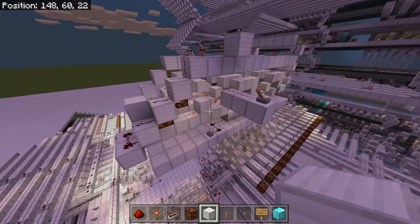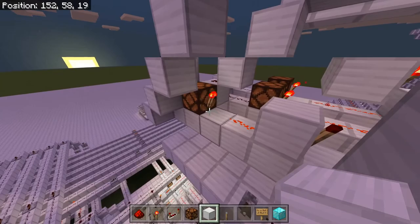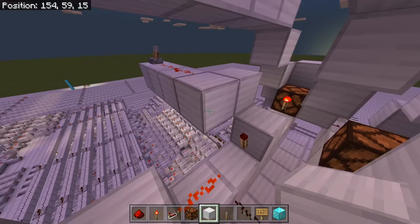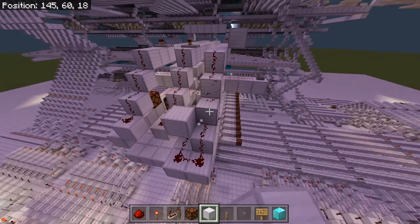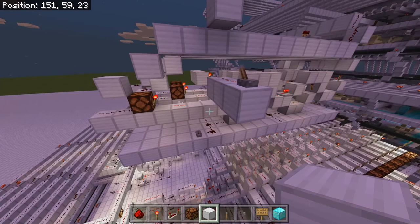So if the input bit is a 1, all of this was working in inverted logic somewhere along the way, but if this is coming in as a 1 and the previous, this will be a 0, so this will be a 1, unless the clear is on, in which case I want it to be a 0, but actually I want it to be a 1. I need the clear to disable this, I think, on this block. Nope.